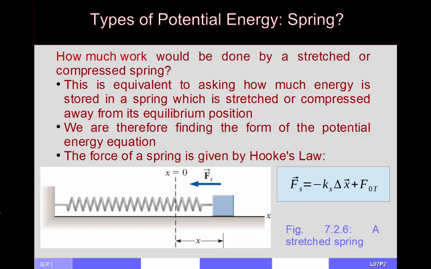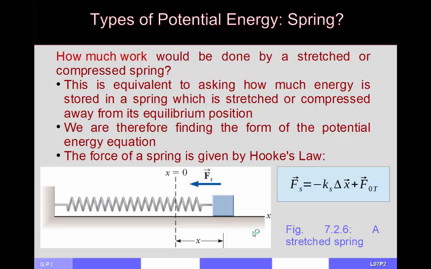So of course, if you want to include a less ideal spring, you also need to add a force that represents the initial tension in the spring. Basically, sometimes the spring is coiled tightly enough that you have to start adding force to try and stretch it, and it doesn't stretch until you hit a certain minimum amount of force. So here is the actual force that would be given by Hooke's law.